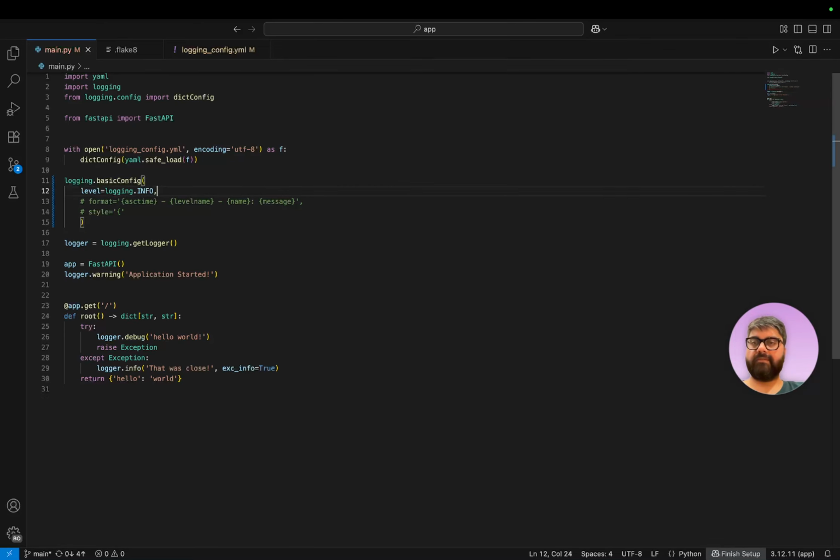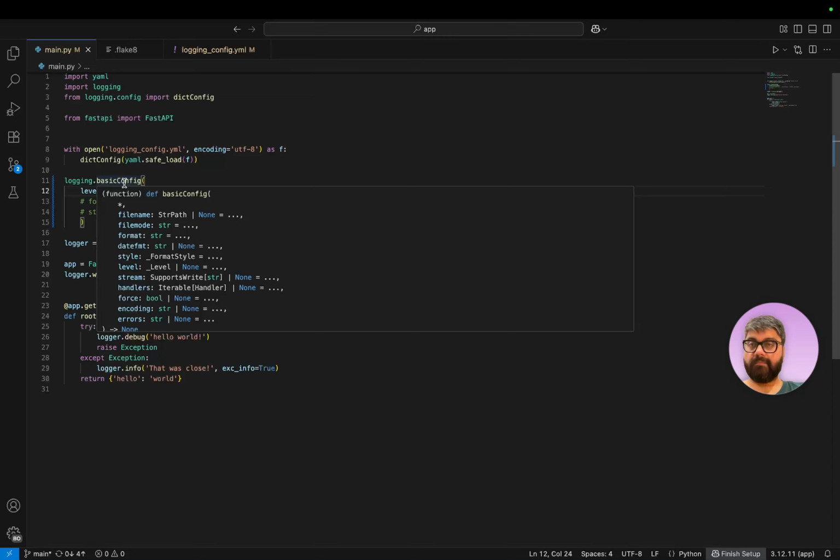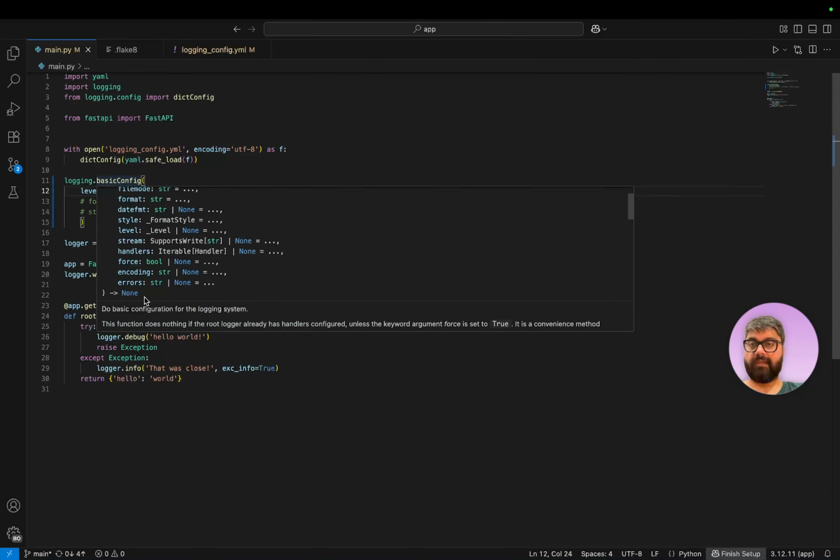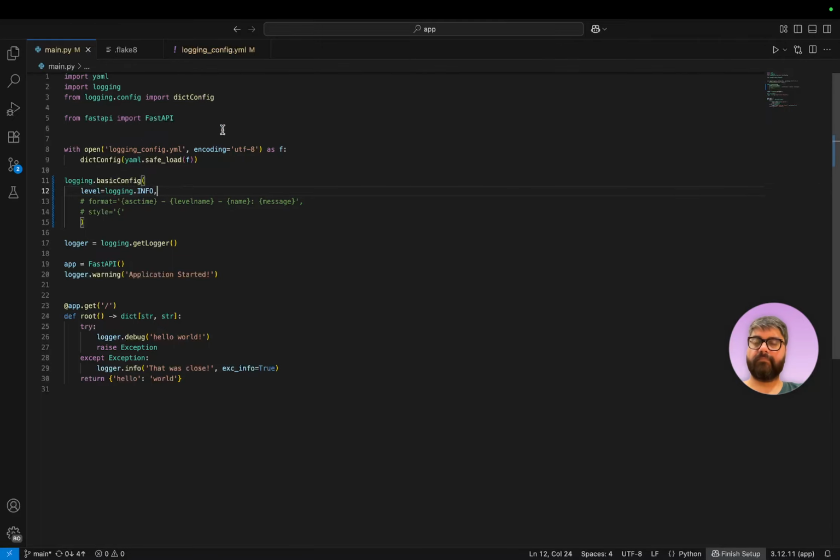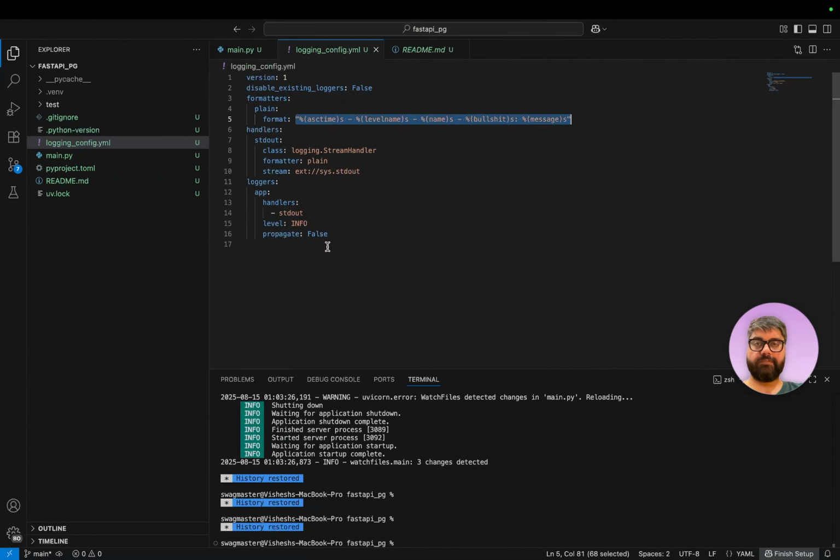I think it's because it's a specific formatter, and I don't think basic config is set up to take a formatter. Okay, no worries. We'll just continue on doing what we were doing earlier. We'll set up a handler.